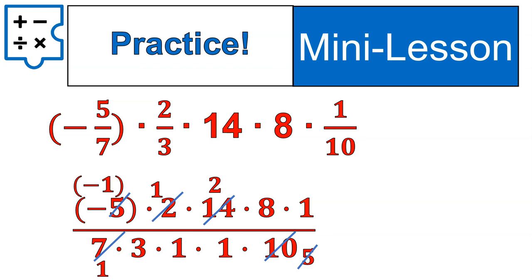Is there anything else I can factor there? I've got a 3 on the bottom and a bunch of 1s. I've got a 1, 1, 2, 8, 1 on the top. Nope. I think that's it. So, I'm going to multiply the numbers straight across. Negative 1 times 1 times 2 times 8 times 1 gives me negative 16. I've got a 1 times 3 times 1 times 1 times 1 on the bottom, which gives me 3. Pretty straightforward. That's my final answer in and as an improper fraction.